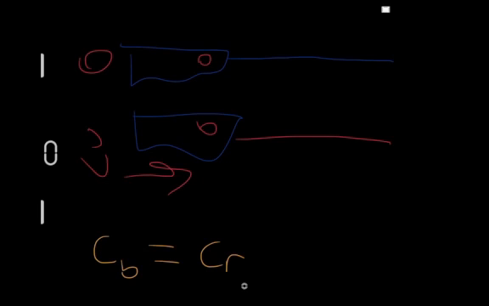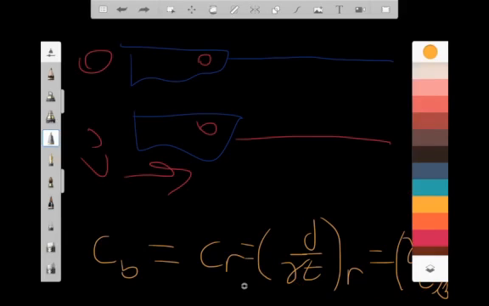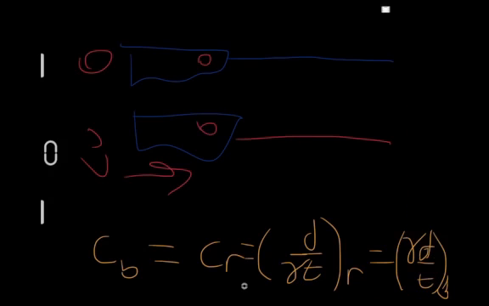So we know C sub red, which is this red right here, is going to be equal to D divided by T. We know T is increased by some gamma factor. So, given that T is increased by some gamma factor, we're going to have to say that C sub blue is D divided by T blue, and D must be increased by some gamma factor. And these two things work together to make the speed of light measured to be the same by either one of them.